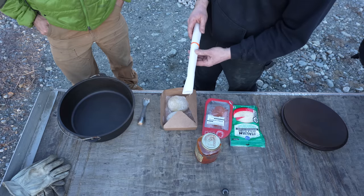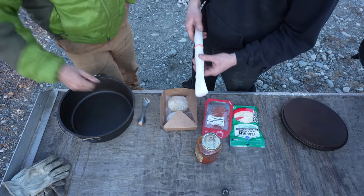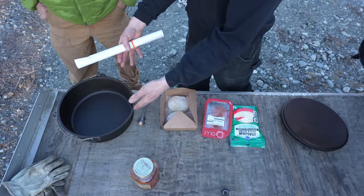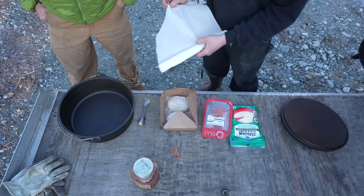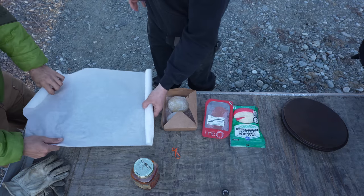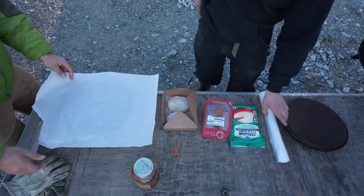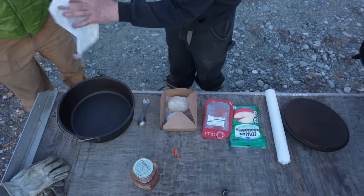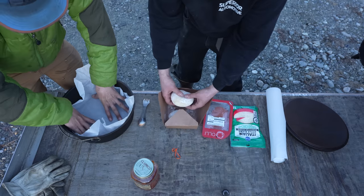Parchment paper too, because I just want to make sure that it's going to come out easy. And I think we can use the parchment to essentially lift the pizza out of the Dutch oven. Yep. I've never done this before. Sounds like this is going to go great. Yeah, you gonna hold that in? A little extra. I learned this trick with parchment paper because it always wants to roll up. It's really annoying. You go like this first. Yeah, pretty cool. And it doesn't do it anymore. I'm gonna start tossing a dough ball.